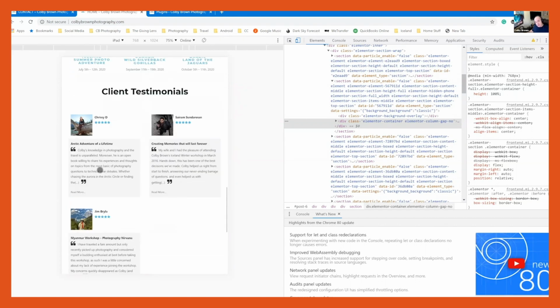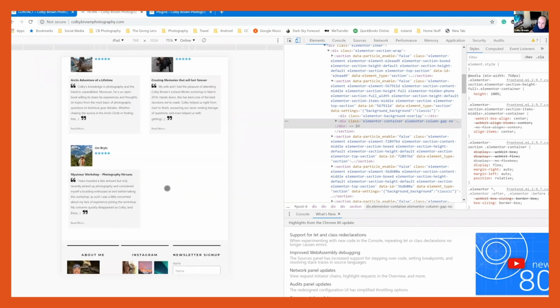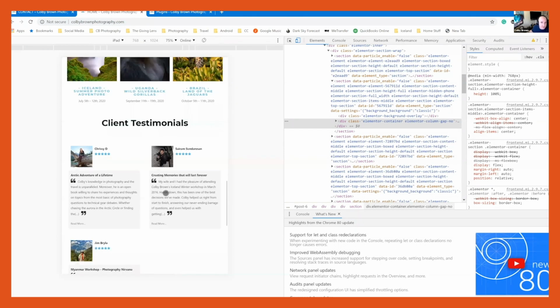Now you can see right here, this is actually an opportunity for me to make some changes on my own website, because here in the client testimonials, I have 3 here normally on my desktop because it goes horizontal. On a mobile phone, they're all on top of each other, but on an iPad, I have this extra space. So I might think about making some changes to the plugin I'm using for testimonials to showcase 4 testimonials on an iPad rather than 3, so that it fills and I don't have this negative space here. So that's a good learning lesson for myself, just checking this out as we're doing it live.